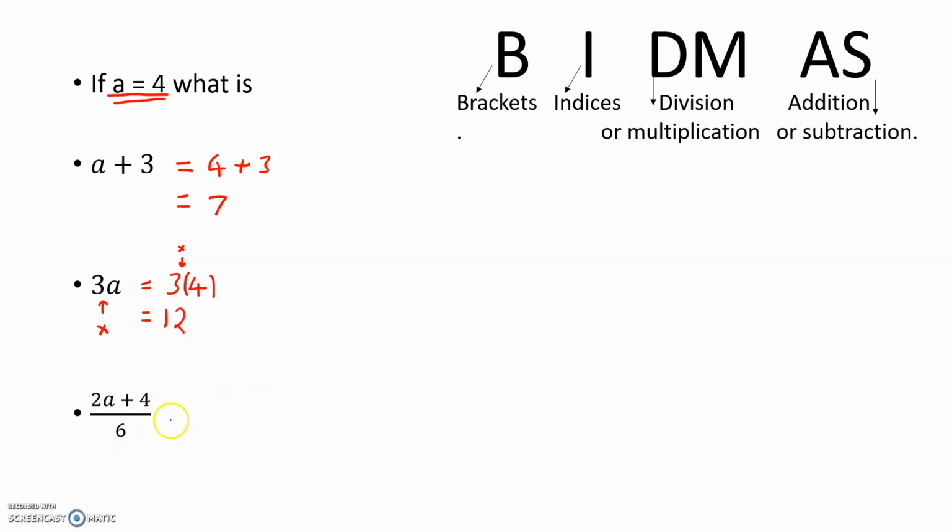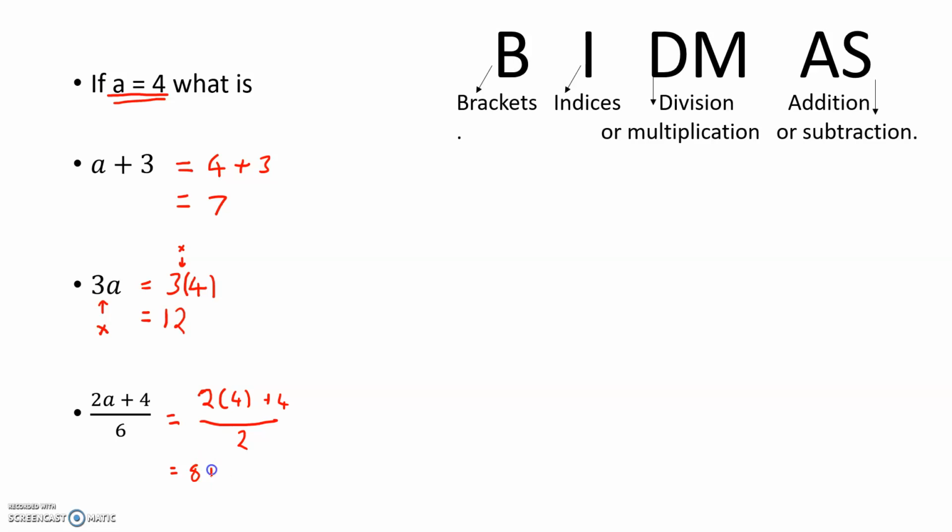2A plus 4 divided by 6. This is where our order of operations can get a little bit difficult because there's part on the top and part on the bottom. We have to do the top part separate and the bottom part separate, and then do our division. So we've got 2 in place of A, we've got 4 plus 4 divided by 2. We keep going with our equals, then there's a multiplication in here. 2 times 4 is 8.